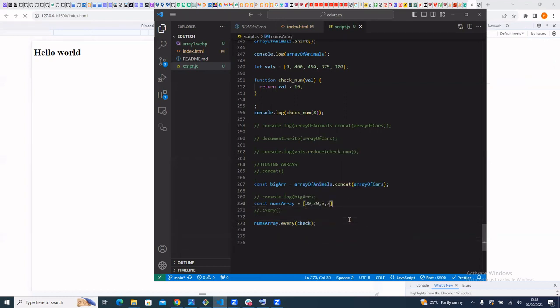What I'm simply asking you to do is, for each element of this array, pass it through this function and return the right response. So if this condition is satisfied, return true. If it's not satisfied, return false. As you see, it's satisfied for this case, for this case, and this one is supposed to return false, and this case is supposed to return false. So if we go ahead and console log this.